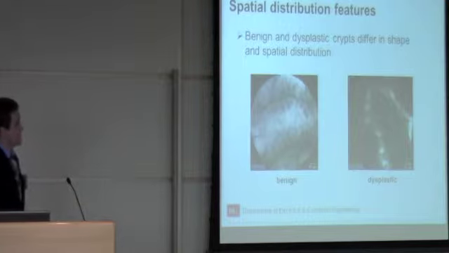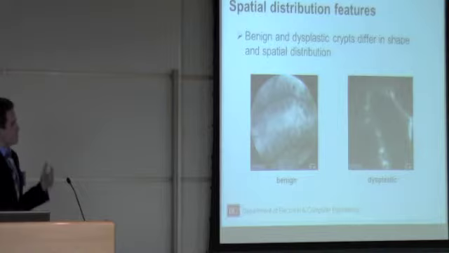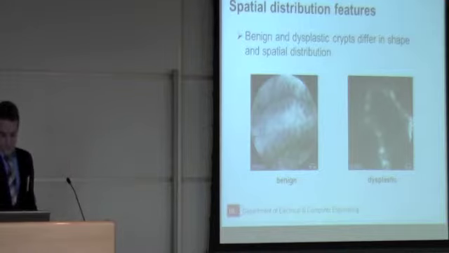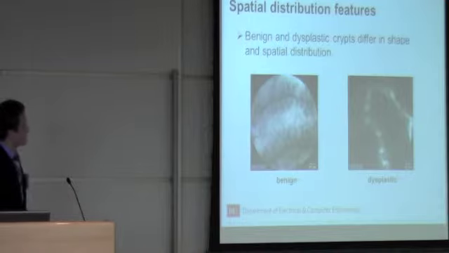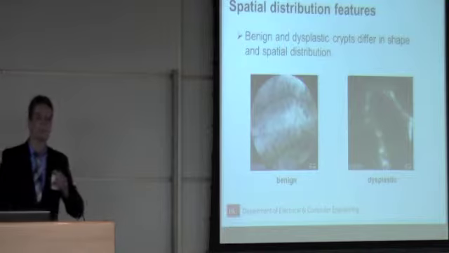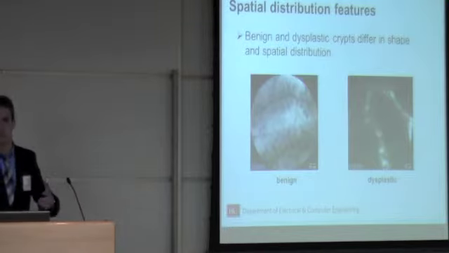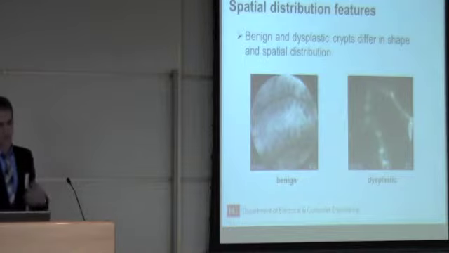In the dysplastic case, it's basically almost the entire image. The shape is completely different, and also the spatial distribution is completely different. So it is of interest to characterize it quantitatively. Notice that in both cases, benign and dysplastic, the cryptal regions correspond to the darkest areas in the image. This means that you can model them as local intensity minima. So a gradient-based segmentation algorithm was applied.